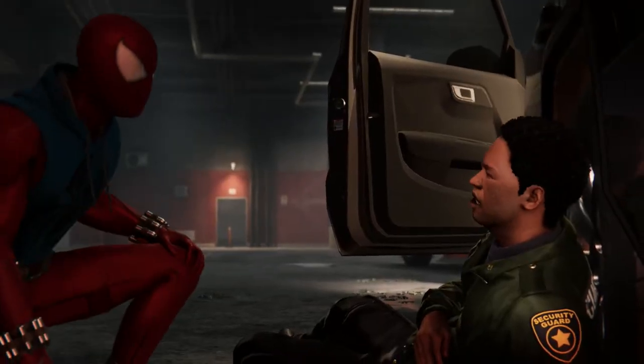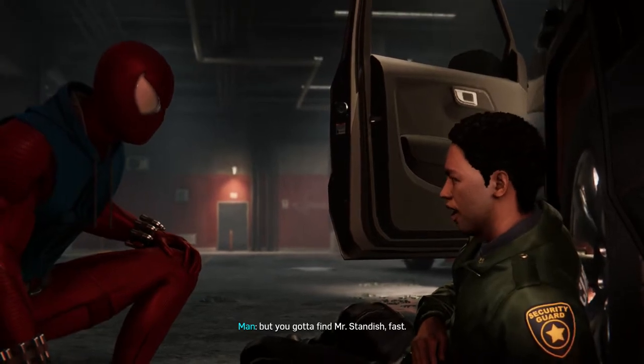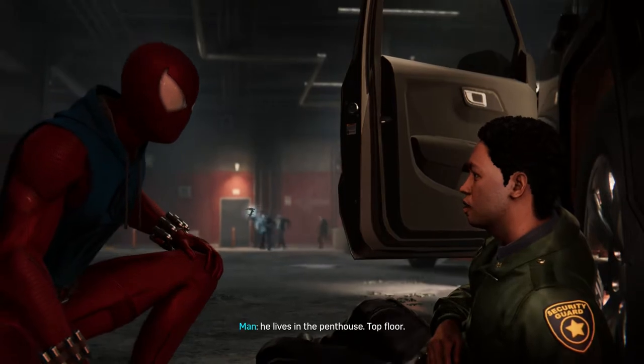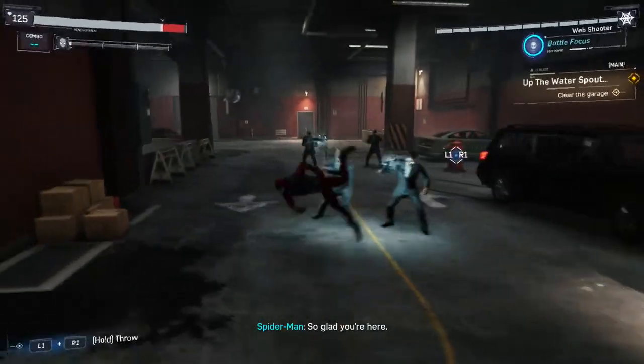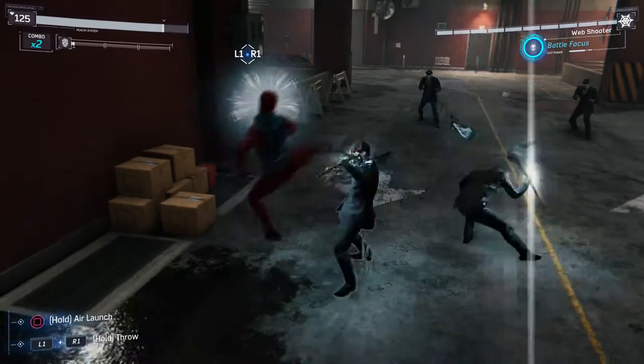Spider-Man! Hello. You're hurt. I'm okay. But you gotta find Mr. Standish, fast. Those guys in the masks kidnapped him and forced him up to his place. He lives in the penthouse, top floor. Okay, sit tight. So glad you're here. I just can't find my car. I could have sworn I parked on this level.